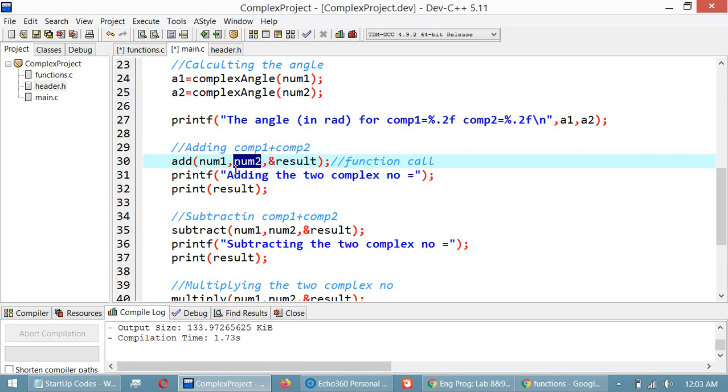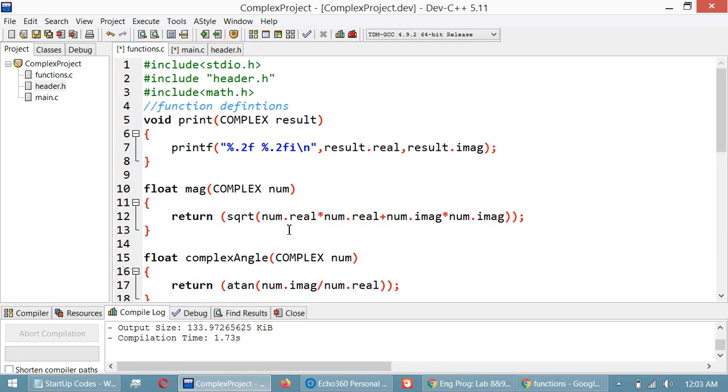When you call this function and send num2, how many variables are you sending? You're sending the values for num1.real and num1.imaginary. Remember, num2 is a structure variable. A structure is basically a container that contains variables. This is not sending the whole container. You're sending an address to the container. When somebody sends you an address, you need to activate the address, right?